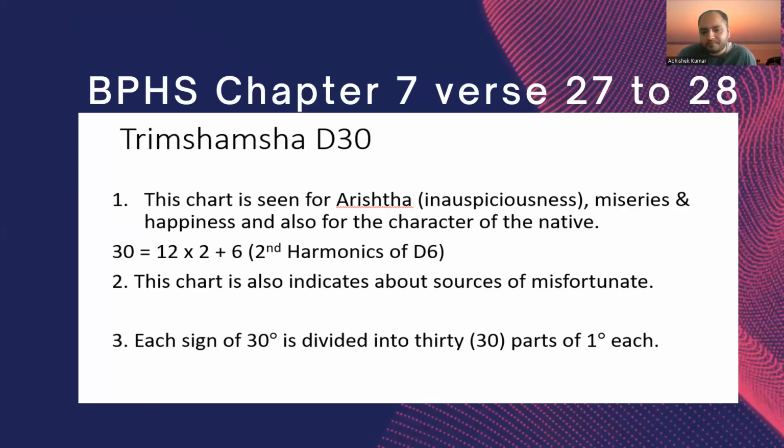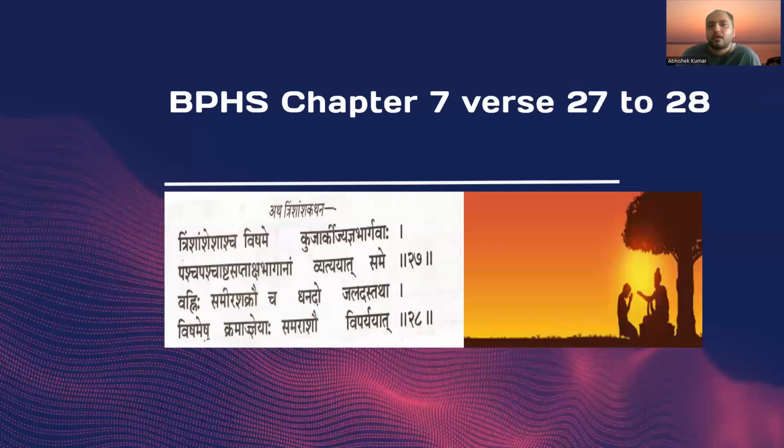So the divisions are unequal. Divisions are unequal. The philosophy behind this unequal allocation of the division will be more clarified by the Mahaguru in the Varga Vivekadhyaya, when he will allocate the bal to the divisional chart.